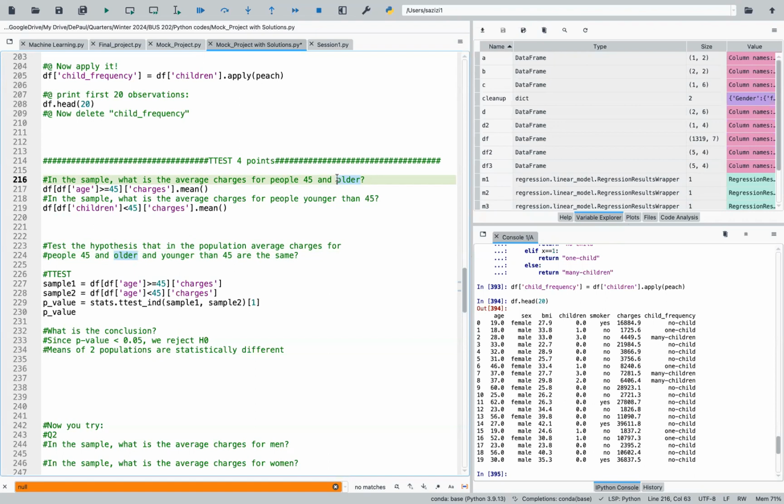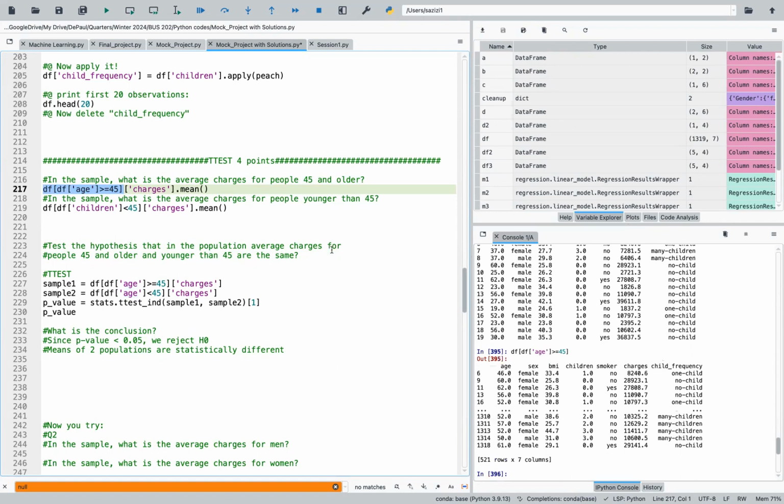Before doing the t-test, we can also just take a look at the samples and see what's the average charges for people 45 and older. So this part has nothing to do with the t-test. We are just gathering information about the sample. So first we are gonna just select population 45 and older.